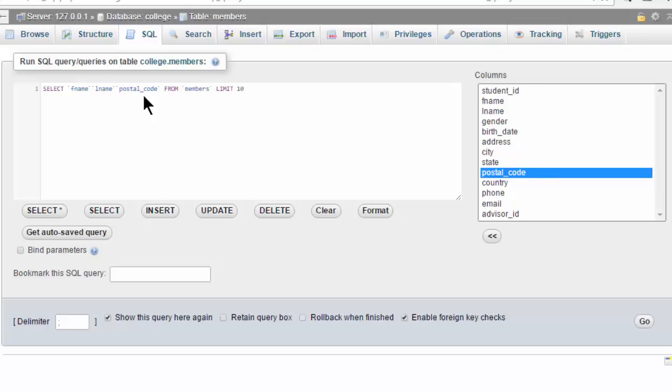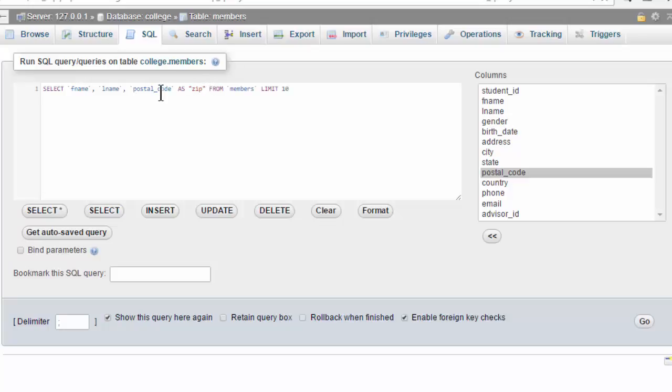Supposing we didn't want to show postal code, it's kind of an old-fashioned term here, and supposing we wanted to just say zip. This is the as keyword. It allows us to redefine how a field is going to be displayed. So here's as, and I'm going to need my quotes here, and I'm putting it in double quotes because that's a literal.